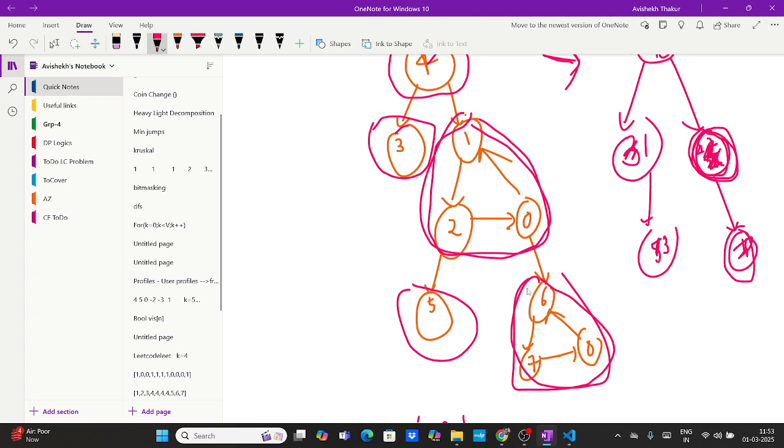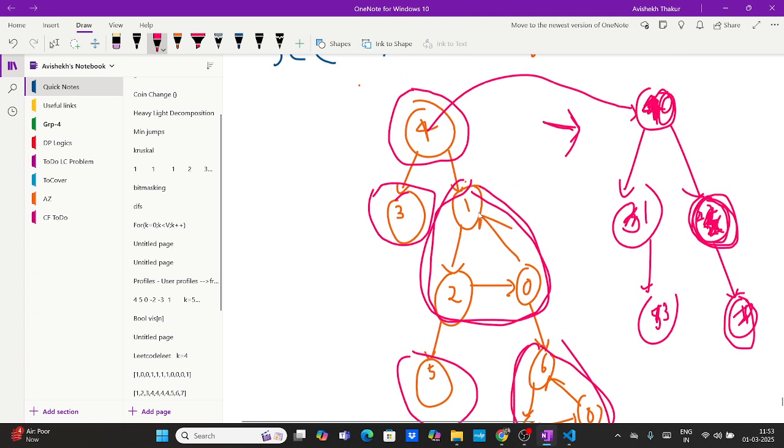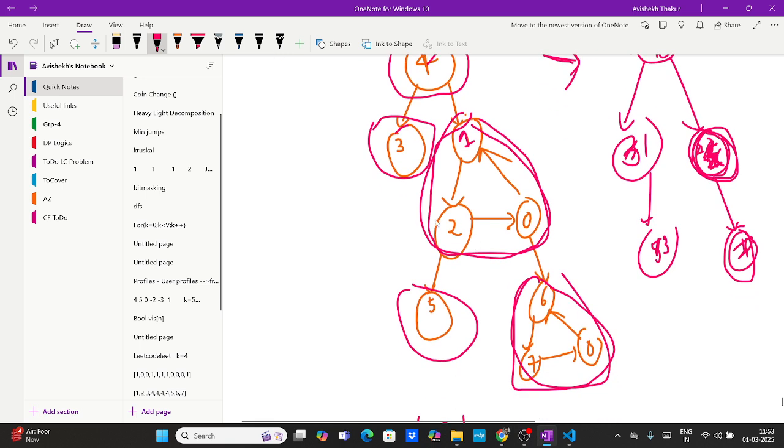And you would never know 6 belongs to which component, 0 belongs to which component. Correct? Is the problem clear? I mean, what are we facing if we do a DFS from any random node? Quick yes if you understand, otherwise let me know. So you understood, right, what the problem is? If you start from any arbitrary random node, it's kind of difficult to identify, correct?